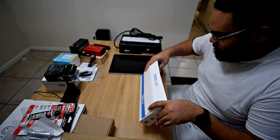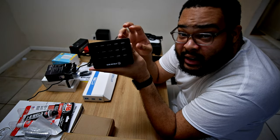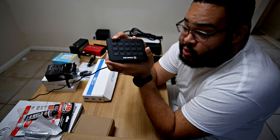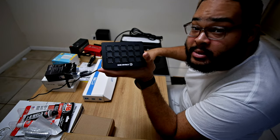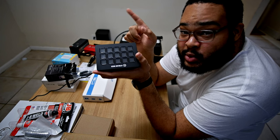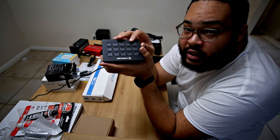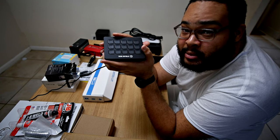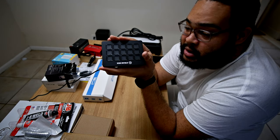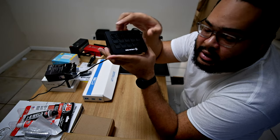We've got two more items left. This one I got the other day — it's a Stream Deck. I got it so I could have icons on here that do different shortcuts for the infotainment system, like bringing up the all-apps menu or alt-tabbing between open apps. I'm still figuring out how I want to approach it, but I'll probably scrap the earlier React approach and use this so I can just click and get things done.